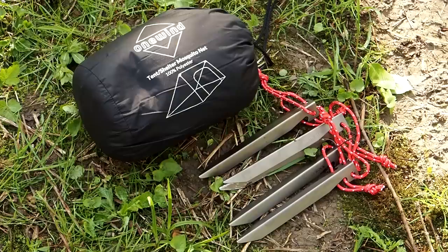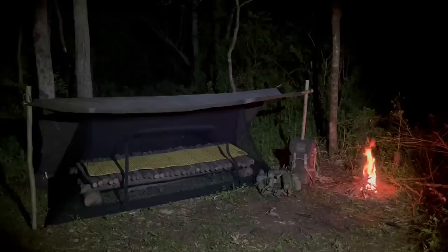Let's talk about the shelter — so simple it's stupid. A homemade DIY bug net tarp tent in the woods. That was about $29 and change on Amazon and it's in my description box on my Amazon affiliate link — the bug net by One Wind. Go ahead and check that bad boy out. I'm happy with it. Had a nice cool breeze and as you can see, I slept in later. So it's that time of the year.